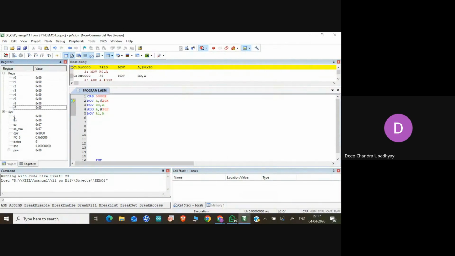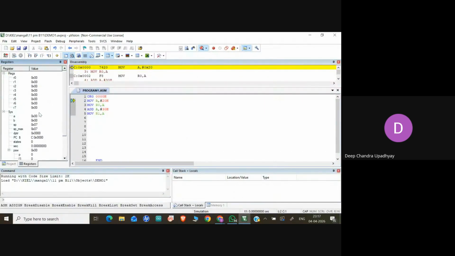Similarly, A register, B register, stack pointer, DPTR, program counter, and the program status word, PSW. In PSW, parity flag, overflow flag, RS0, RS1, F1, auxiliary carry, and all those flags are also visible.